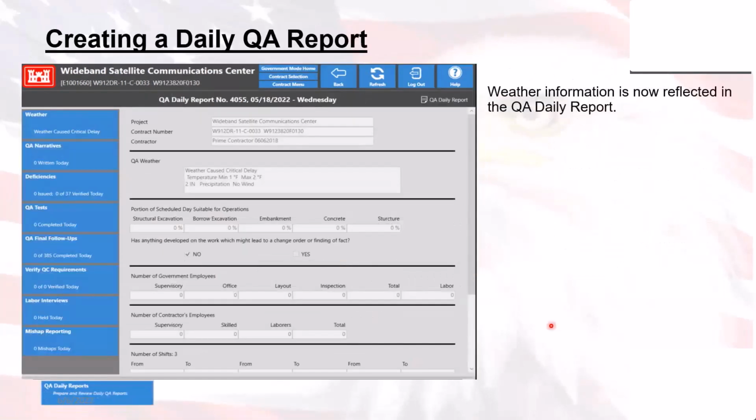Once we get done with the weather report, you will come back to the summary screen. Up here, we'll see the summary of all the information that is displayed from all the different sections, all in one screen. You can go ahead and pull up the QA daily report to see it in a printable form already. But if you just want to look at the subsections of everything that's completed there, you can just look at this screen right here and scroll up and down through here.